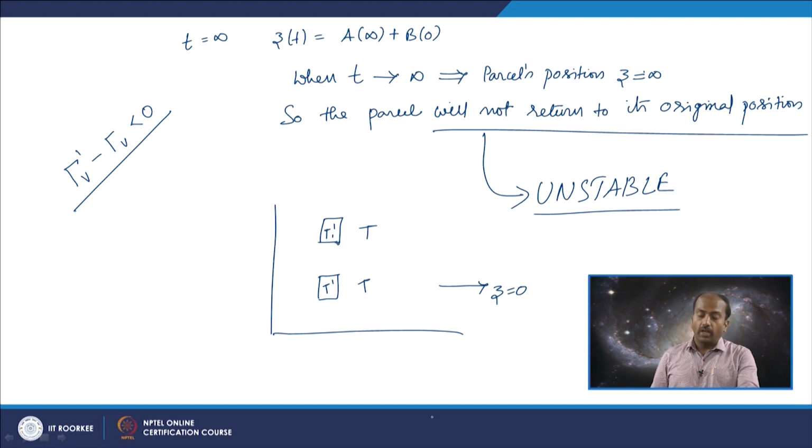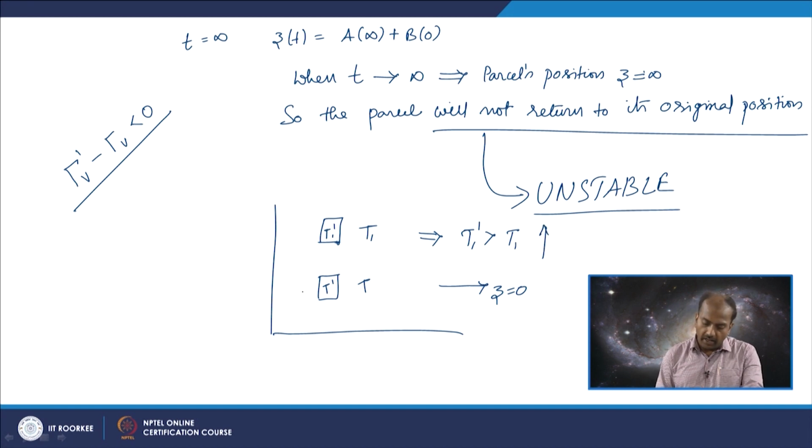parcel, right. So naturally, let us say if these two are the same temperature to begin with, okay. Because the temperature inside the air parcel is decreasing slower, it naturally means T1 prime is greater than T1. So what does it mean? That means that the air parcel is warmer in comparison to the environment. So anything which is warm has a natural tendency to rise, right.